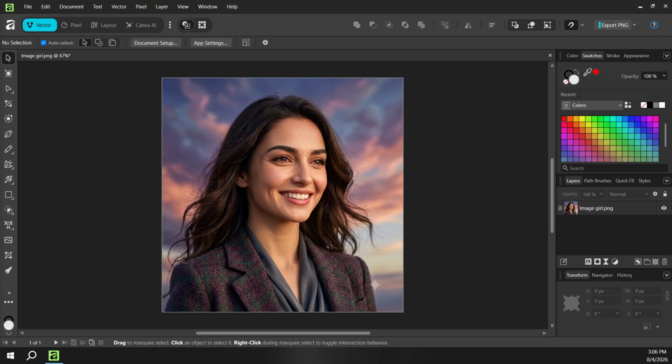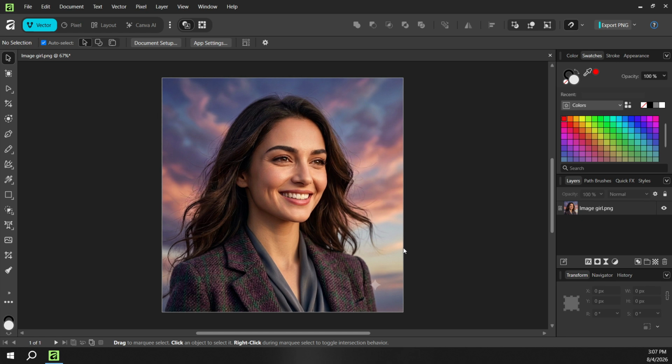In today's video, I'm going to teach you how to color match in Affinity Photo. Color matching is all about making your image's tones and overall color feel consistent and natural, whether you're aligning it with a reference look or simply correcting mixed lighting. We'll keep this simple, precise, and non-destructive so you can fine-tune without damaging your original.